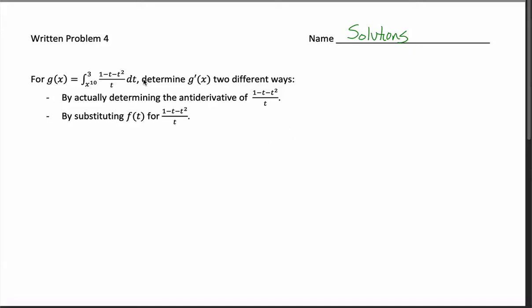All right, so here's written problem 4 where we're doing a fundamental theorem of calculus question. What we're asked to do is determine the derivative of this function g of x, which is defined as an integral of some other function. And so informally, the derivative and the integral cancel, and we're left with almost what you see right here. However, when the bounds are anything other than just the letter x, and that letter is not in this top position, there's a couple little adjustments we need to make.